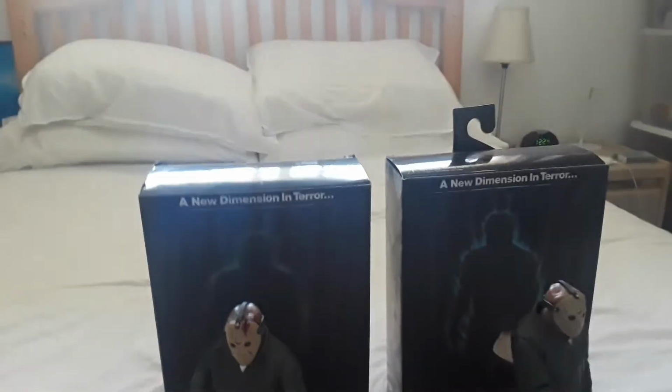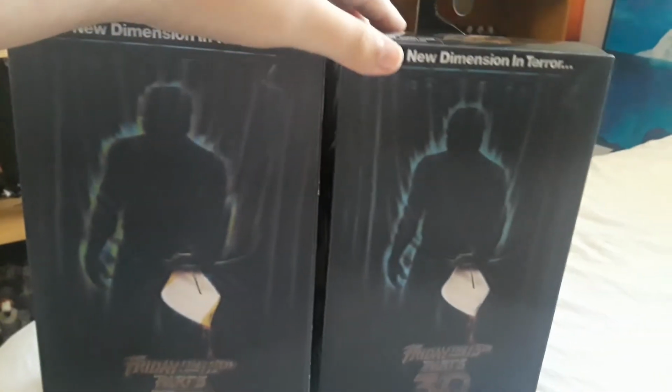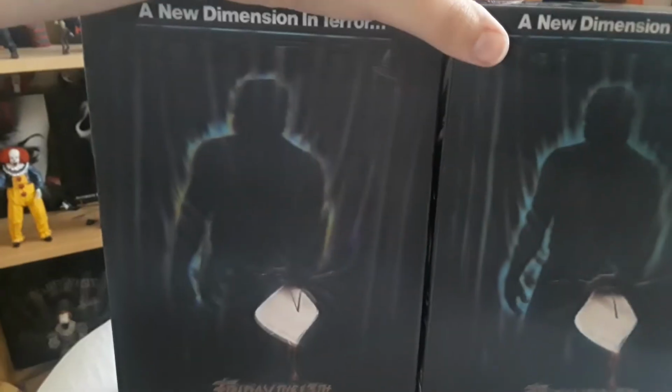Now let's get into the boxes. I actually don't think the boxes are different from one another. I think it's just the paint. This one looks a little bit on the yellow side, and this one does not. This camera can focus, for Christ's sake. There we go. That one's blue, and that one looks yellow. So, I don't know. And this one really has a tendency of falling down a lot.